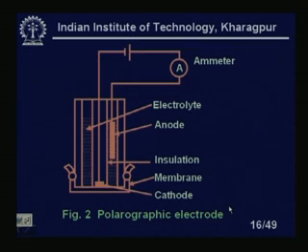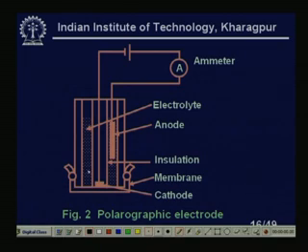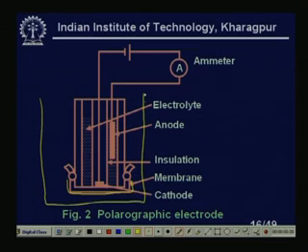Now, this is our polarographic electrode, you can see this electrode. Okay. It is basically cylindrical in nature. You see I have an ammeter which is basically a microammeter. Okay. We have a polarograph, we have a cathode, there is a membrane, this is the membrane you can see, the permeable membrane. The gas can permeate, most of the ions will be blocked here, because this entire thing, please note, will be dipped in the reactor itself or in the wastewater. Okay. This is the reactor tank, or the wastewater, this entire thing is to be dipped.